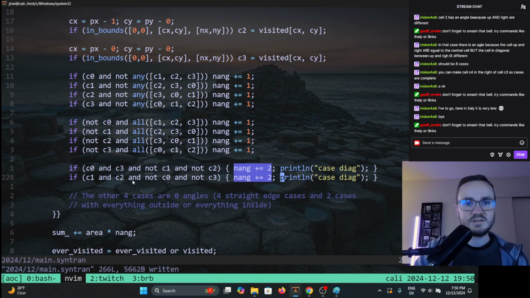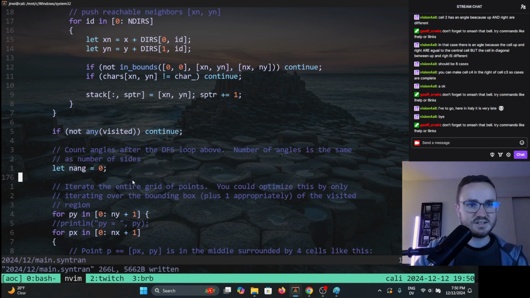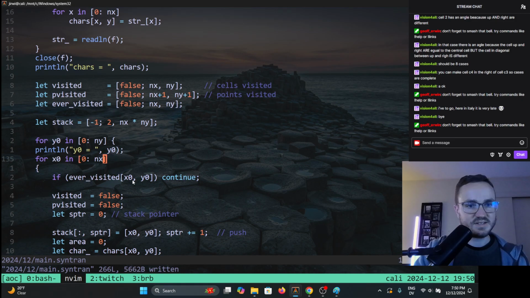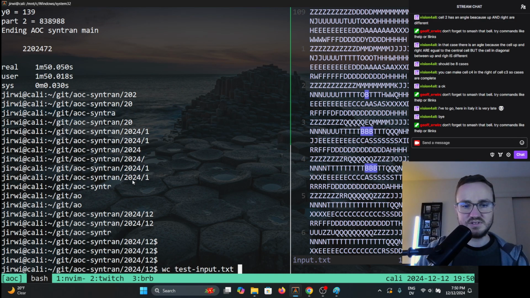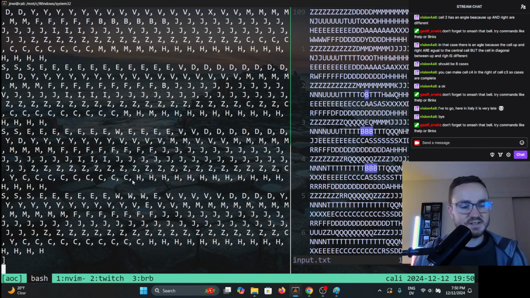Okay, so we'll have a little print there. And then let's get rid of this progress output, so that should run a little cleaner. And then if we have a diagonal case, it will be obvious. Let's give that 2 minutes, I guess.